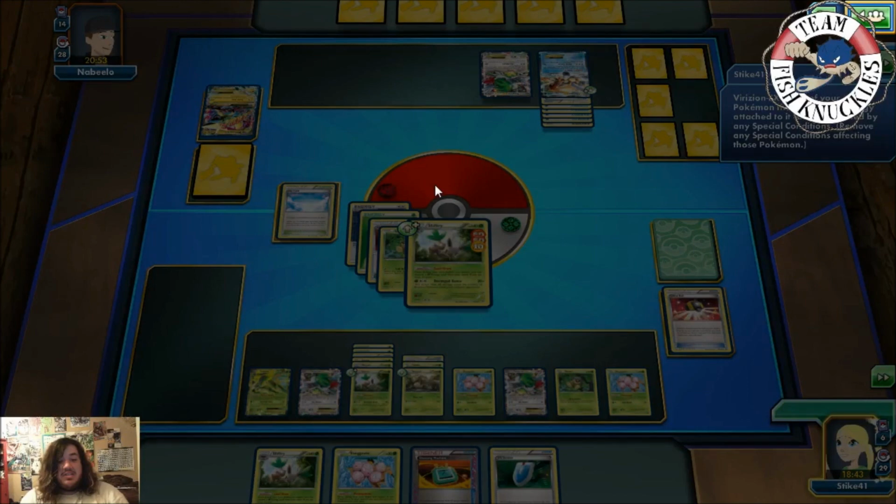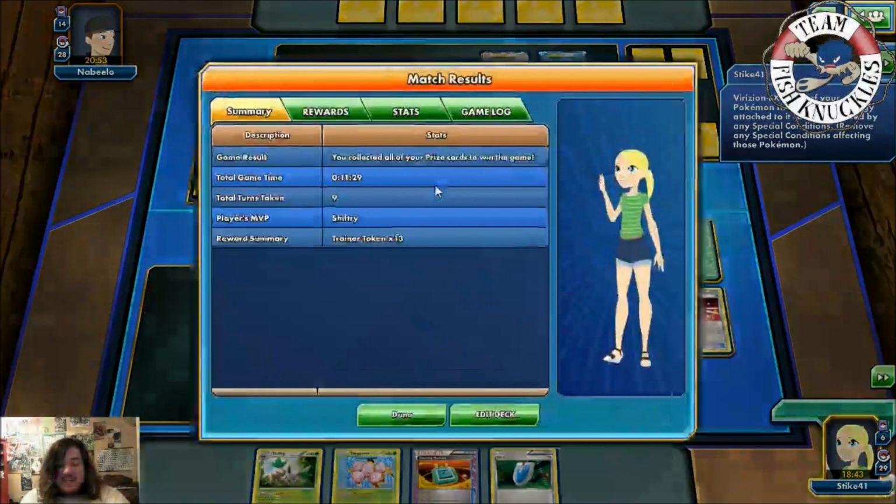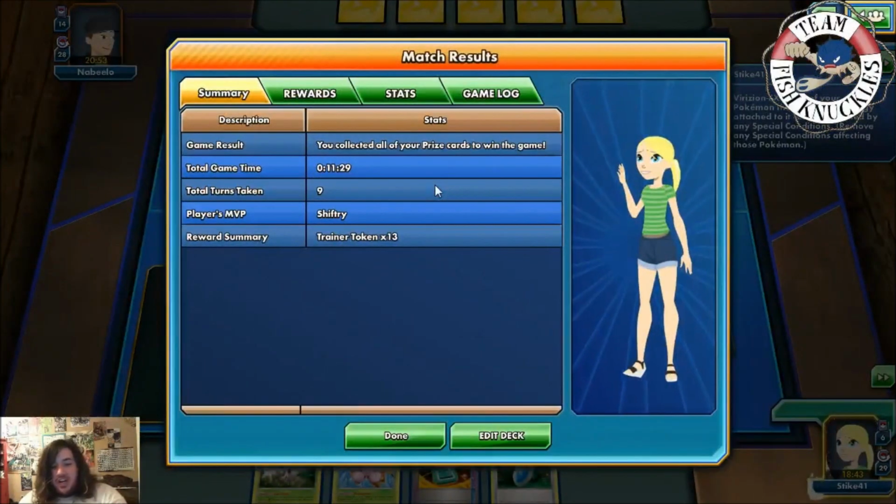Even though he started Articuno and had a slow start, I think we would easily win that game because he could have one-shot our Shiftrys there. He's two-shotting us, while we're also two-shotting him. So it's a pretty fair matchup for us, and that's why I think we could win no matter what.